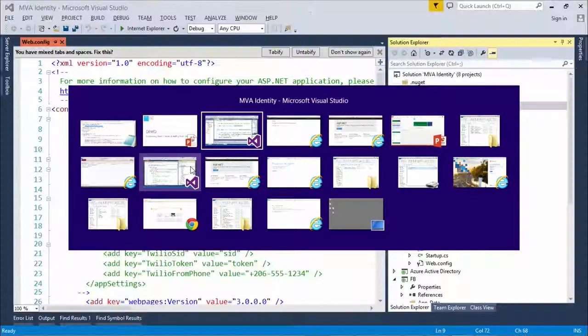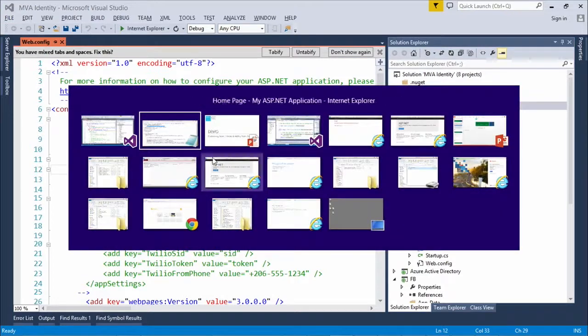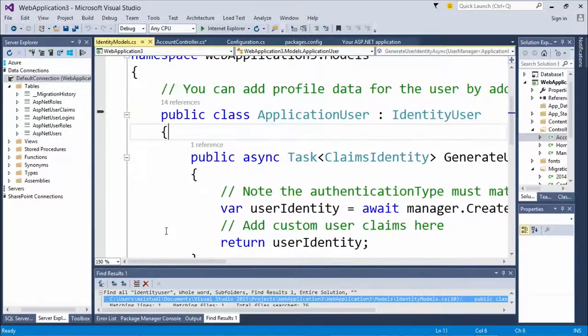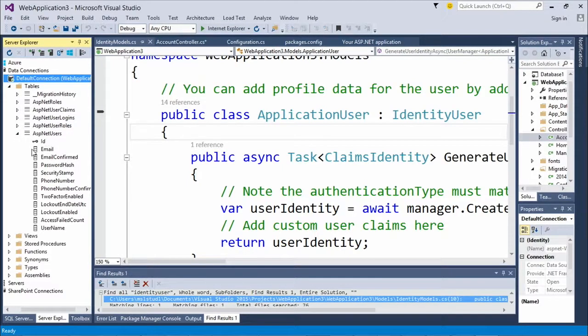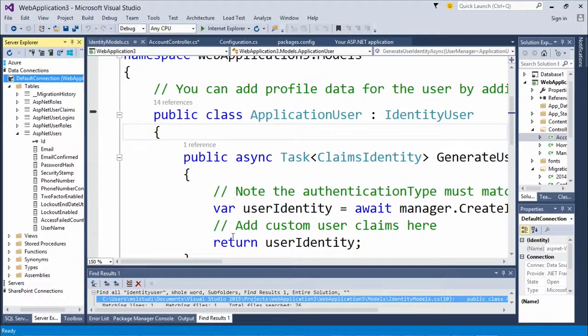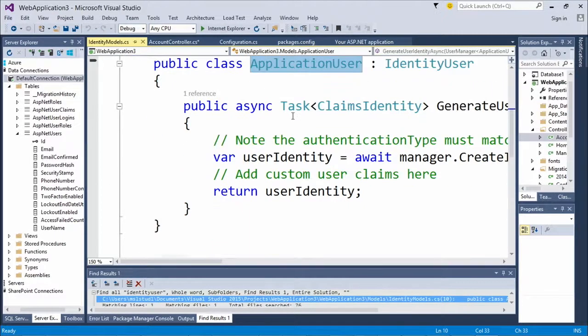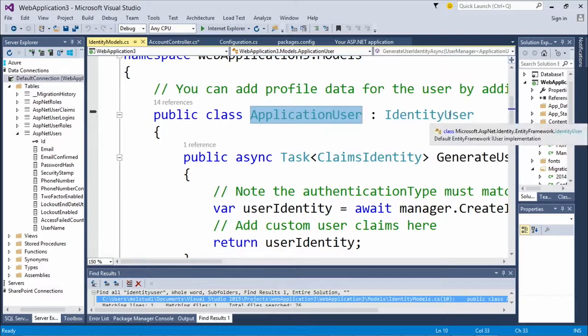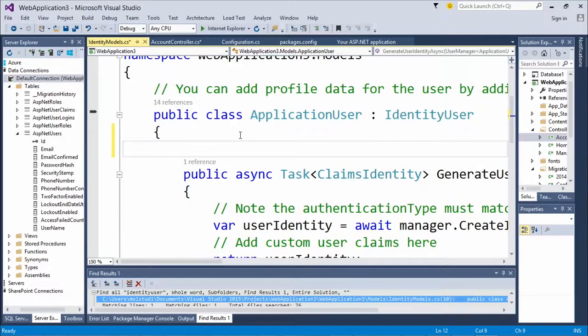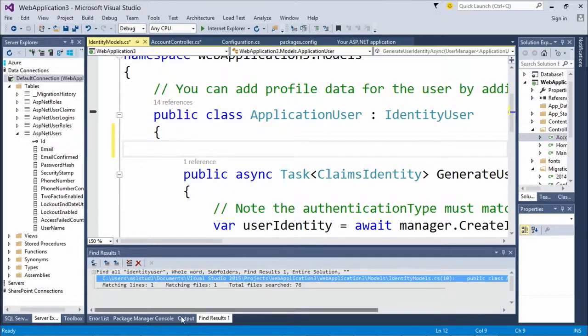Let's go back to our MVC project here and talk about what we want to do. We want to add a custom field to this table here. Let's say we want shipping address or any other profile type field. That is no problem. Remember, identity user maps to this table. That has all the fields defined that end up in this table. Application user inherits from that. Now we have a class that we can change, because we can't change identity user. So if we do something like, let's come back to our package manager console.